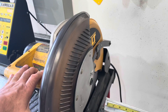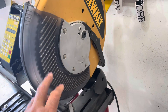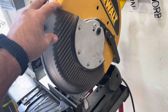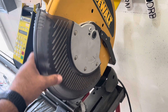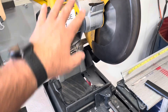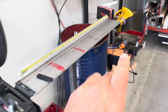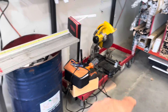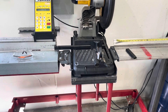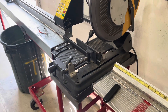The saw we're using is a DeWalt. Over the years we've gone through a couple of others, and most of the time the issue hasn't been the saw itself but the guard — we end up having problems with the guards. So we now have one saw set up with the standard carbide blade and another with the abrasive wheel. With the new table we built, we can switch them out to cut heavier steel and things like that.